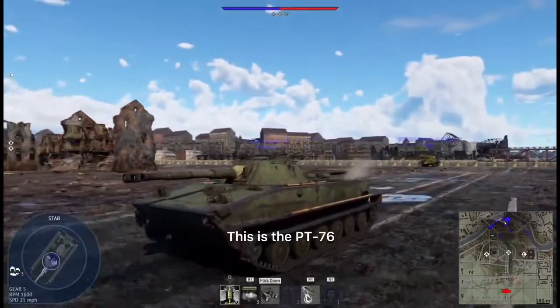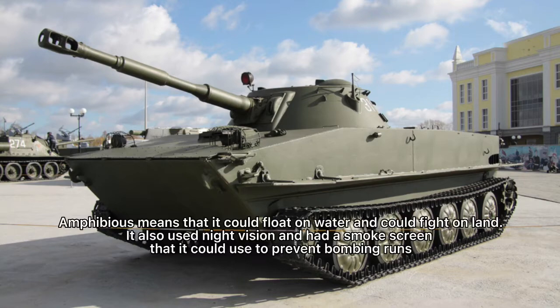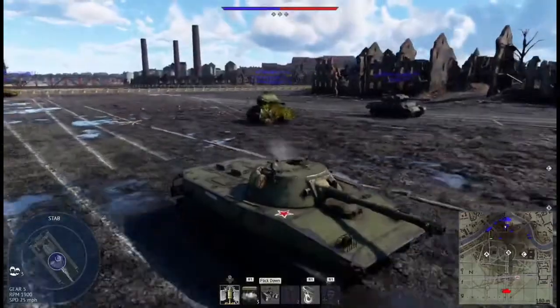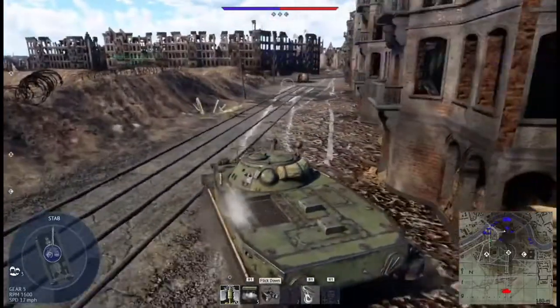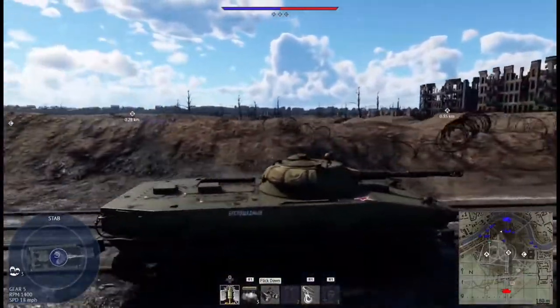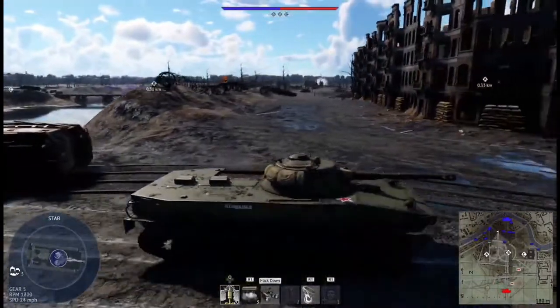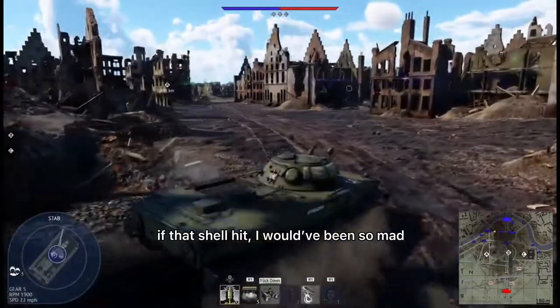This is the PT-76. The PT-76 is a Soviet amphibious tank that fought in the Vietnam War. Amphibious means that it could float on water and could fight on land. It also used night vision and had a smoke screen that it could use to prevent bombing runs. Attack enemy troops! If that shell hit, I would have been so mad.